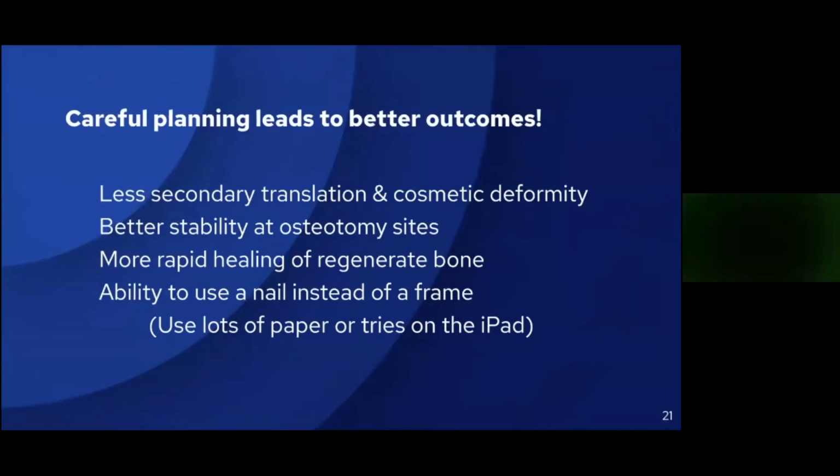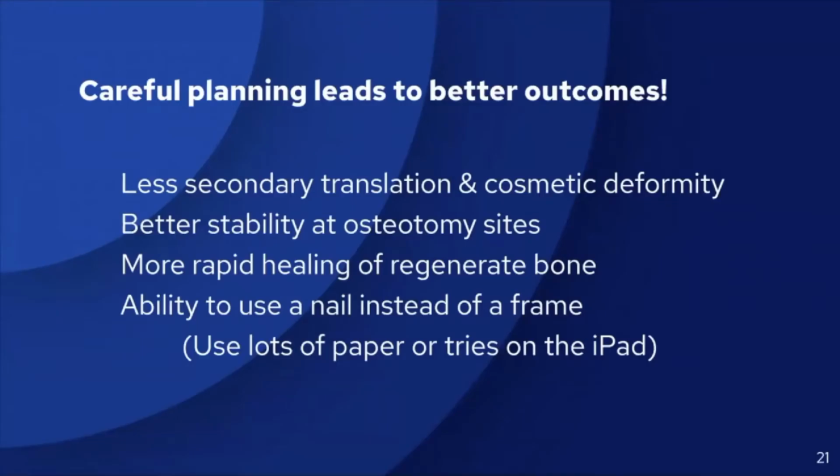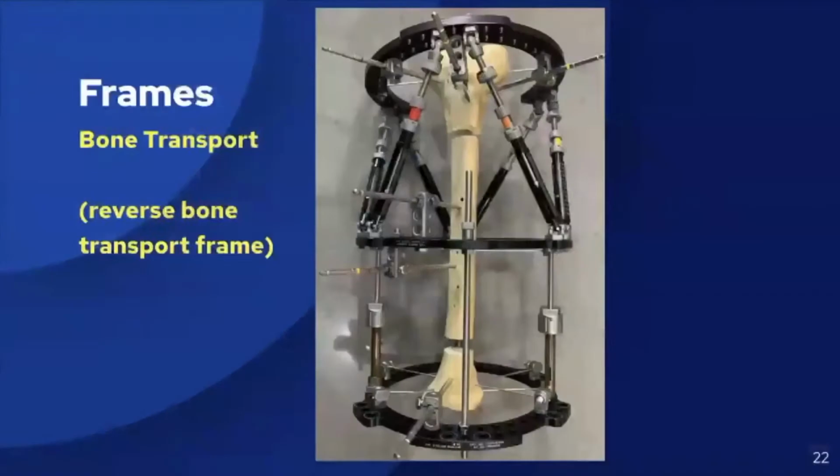So in summary, careful planning leads to better outcomes. There is less secondary translation and cosmetic deformity, better stability at osteotomy sites, more rapid healing of regenerate bone, and the ability to use a nail instead of a frame sometimes. So use lots of paper or tries on the iPad. Let's talk about frames now.